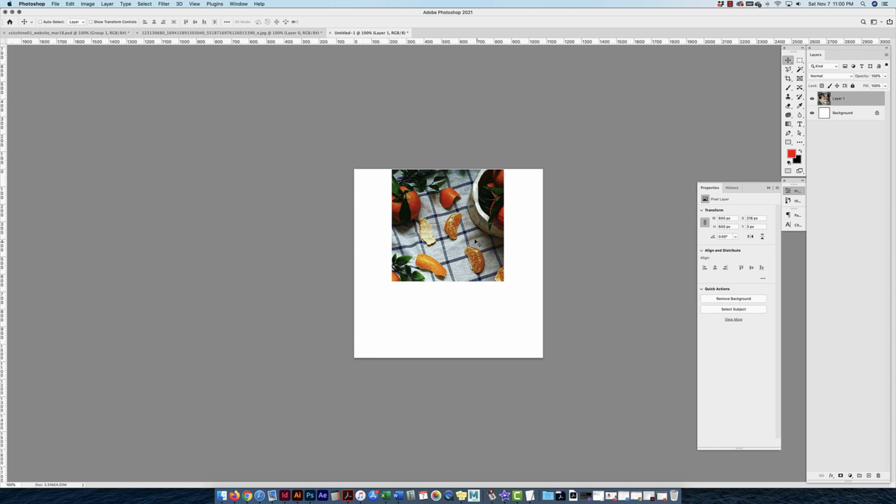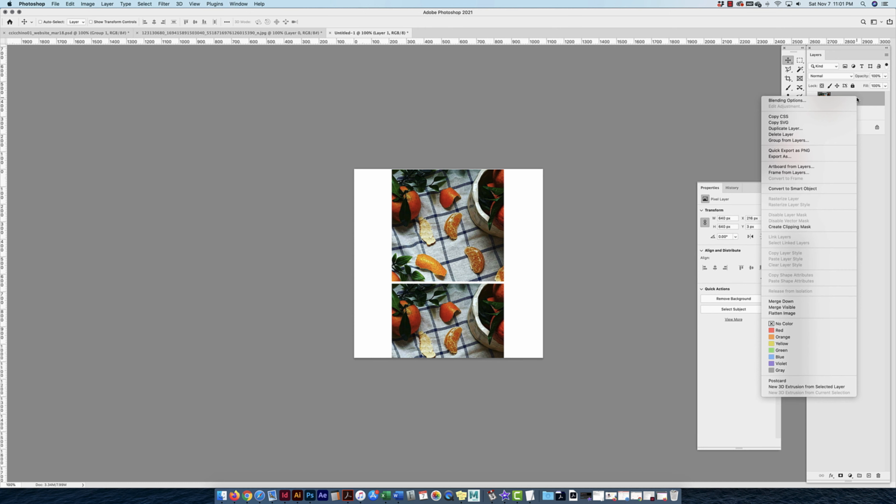So here it is, and I'm going to show you the different effect that smart objects have on individual images. What you should do no matter what moving forward, with any picture or pixel image you bring in, is automatically convert it to a smart object the second you bring it in, and I'll show you why. So I have this one at the top here. I'm just going to right click and convert to smart object.